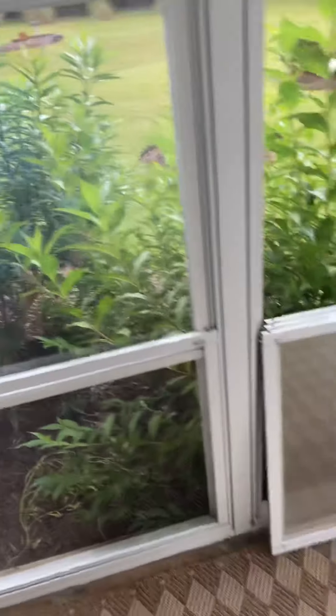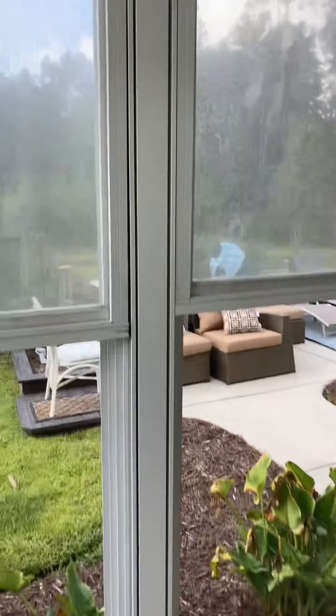The reason I wanted to show you that is if you take these panels out — see how that pin right there is just about fixing to fall out? See how the top of that window is tight but the bottom has a gap, and as you go up it gets tight. The homeowner called and said, 'Chris, we go out of town and come back, and five or six of the windows are literally laying on the floor.'